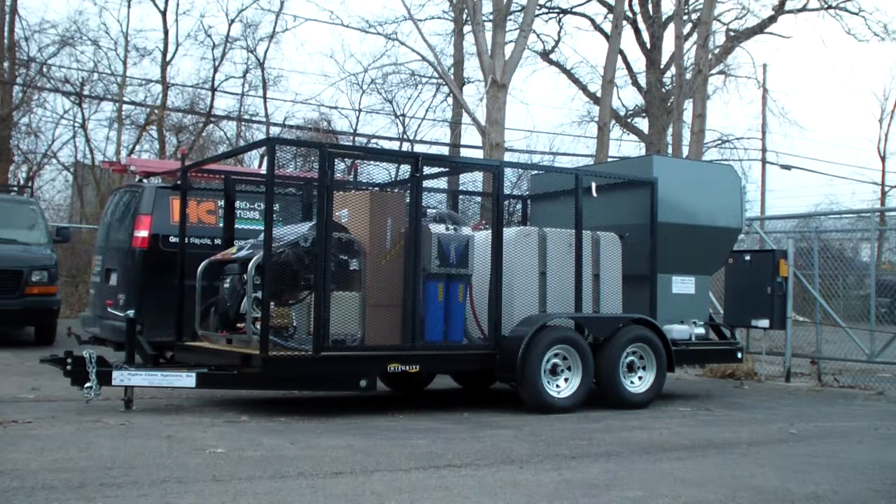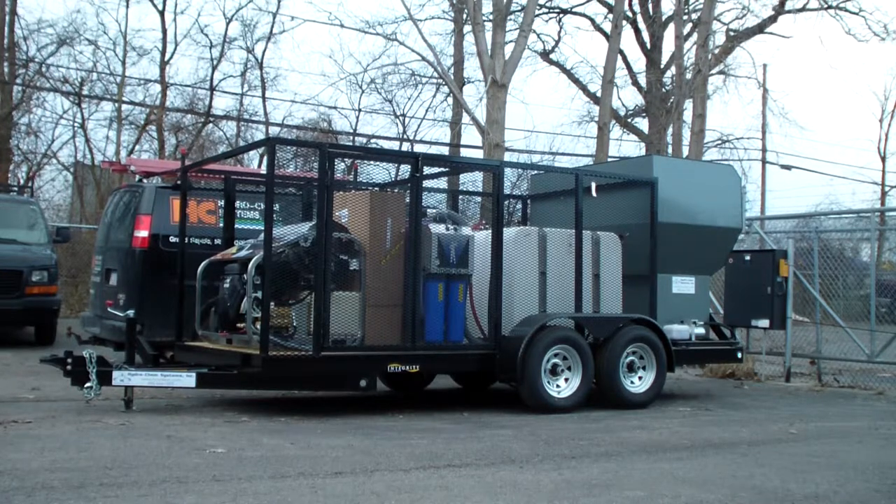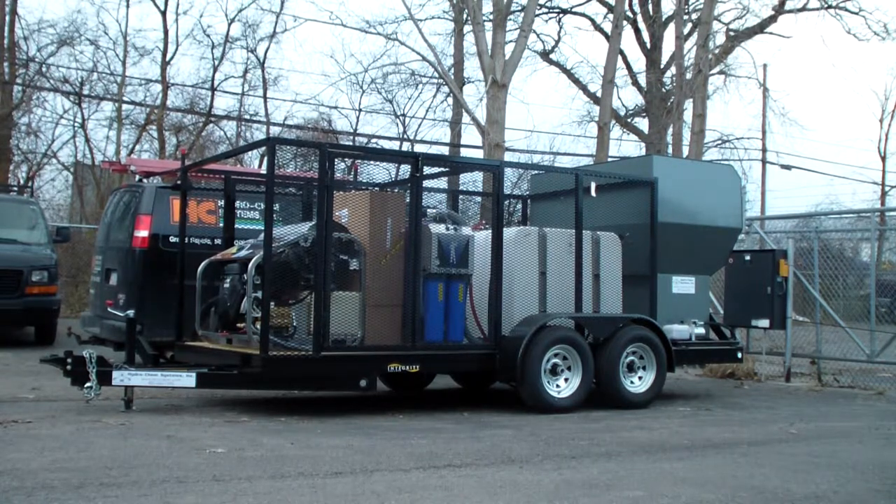Complete package — give us a call. Right now we've got two more of these trailers available. This trailer is going down to Louisiana today, and we just had a truck go out to California last week. If you want a niche industry market — commercial wheelie bin or trash bin cleaning and commercial pressure cleaning business — with the top-of-the-line equipment and trailer, contact us at 1-800-666-1992.